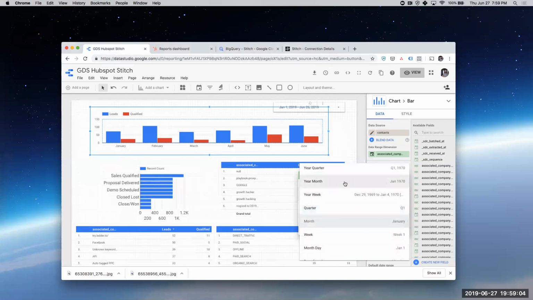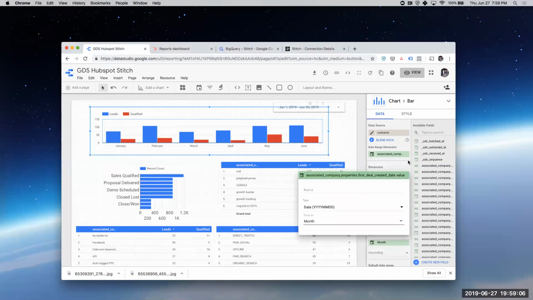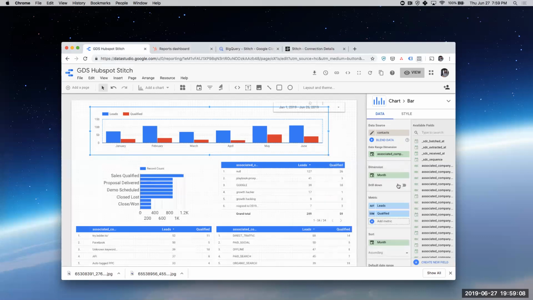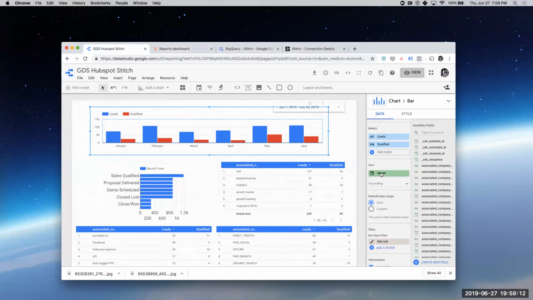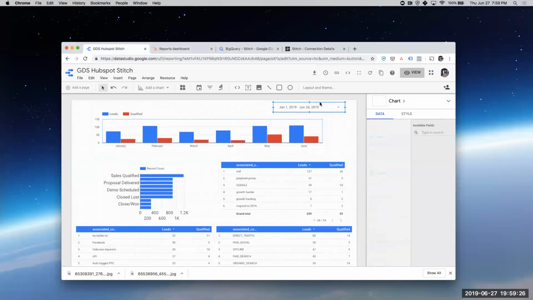You could also do show as year month if you wanted to, but I did show as month. And then here I did sort by, and I just chose what's in the chart, so month, and ascending. So now it's going from January to June. Date range, I'm choosing auto, which means it's going to follow this date range up here.